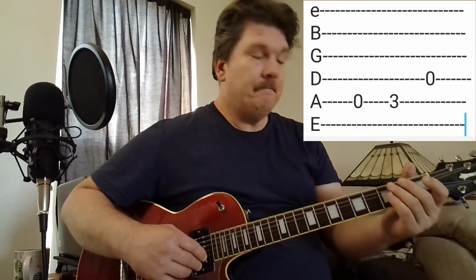The introduction is like D, and then you go to the A string. You play open A, at the 3rd fret, and then open D. And then you let that D ring out, and you play the D minor over it.